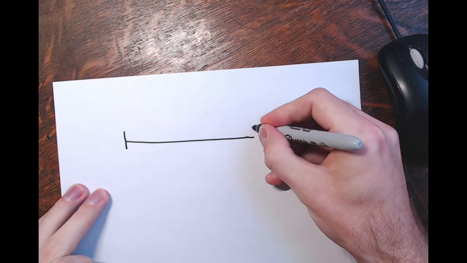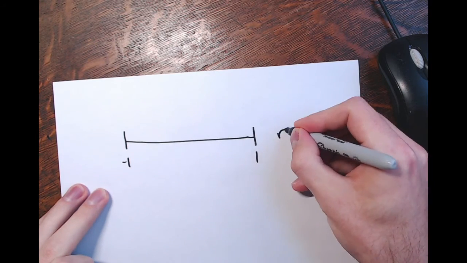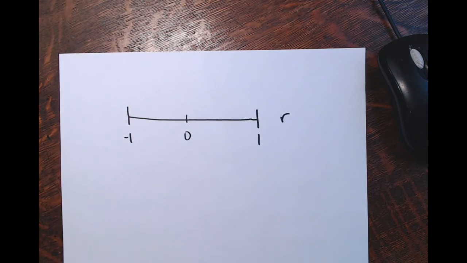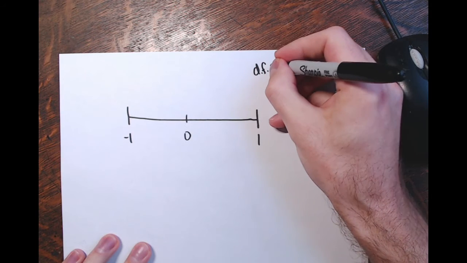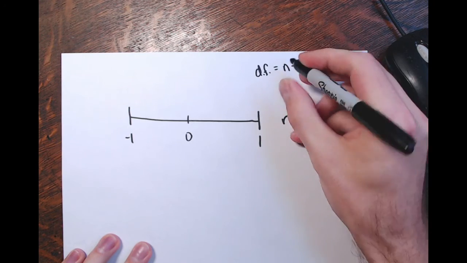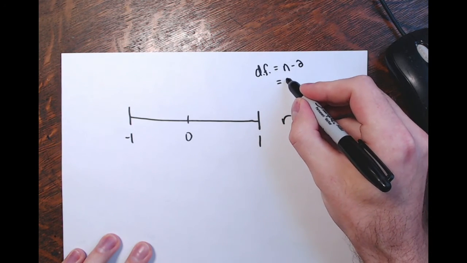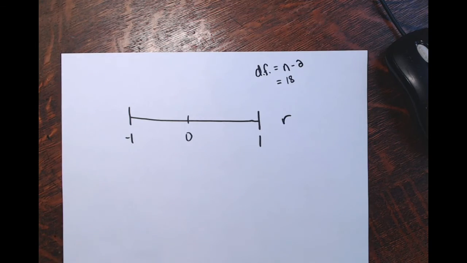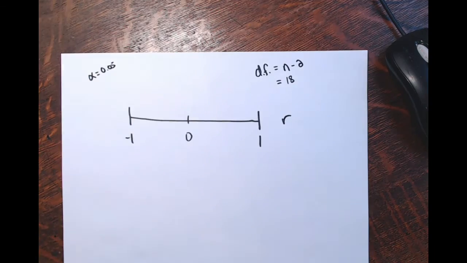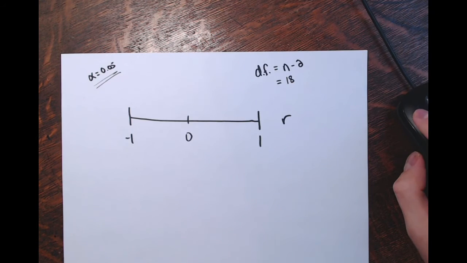Remember the value of r, the correlation coefficient, falls between -1 and +1. These are possible values of r, and you've got 0 in the middle here. Now we first find the number of degrees of freedom for this r distribution. That's going to be n minus 2, the number of points minus 2. So this is 18 here, 20 minus 2. And alpha is always 5%. I know they don't mention it, but all these critical value tables are for a test with significance 5%.